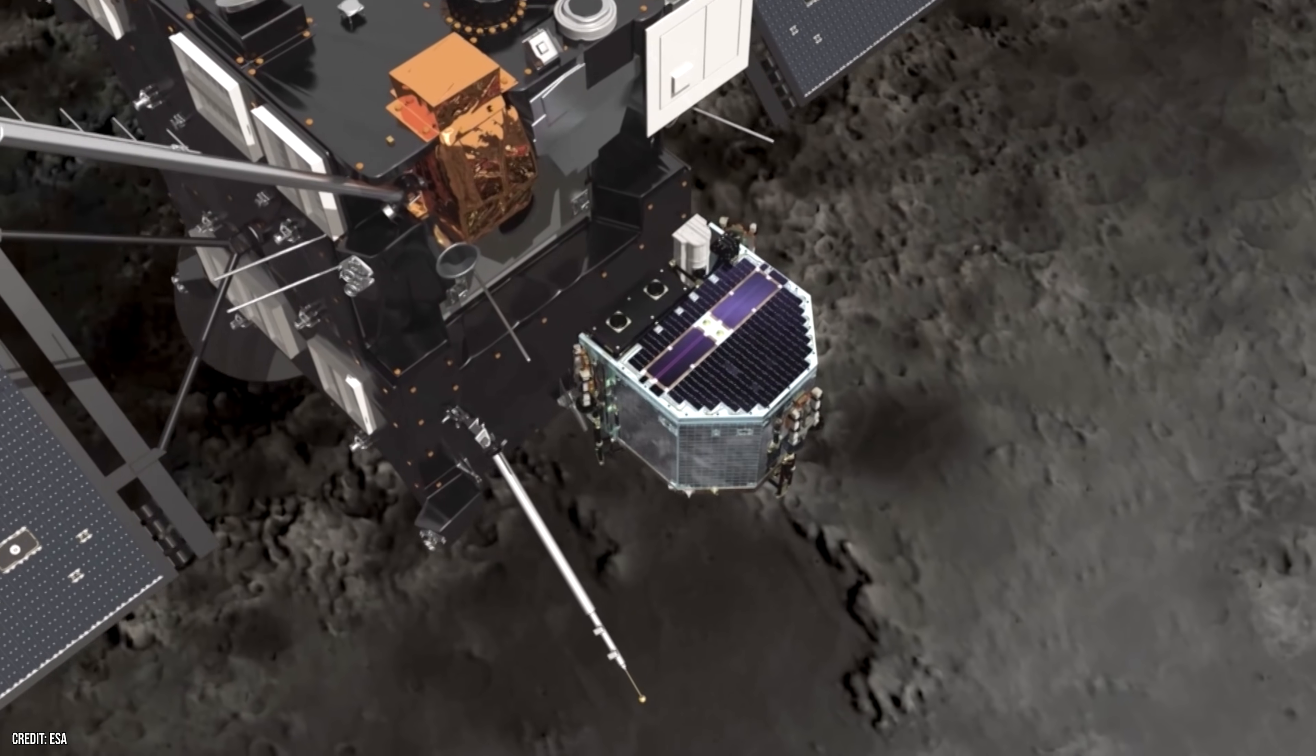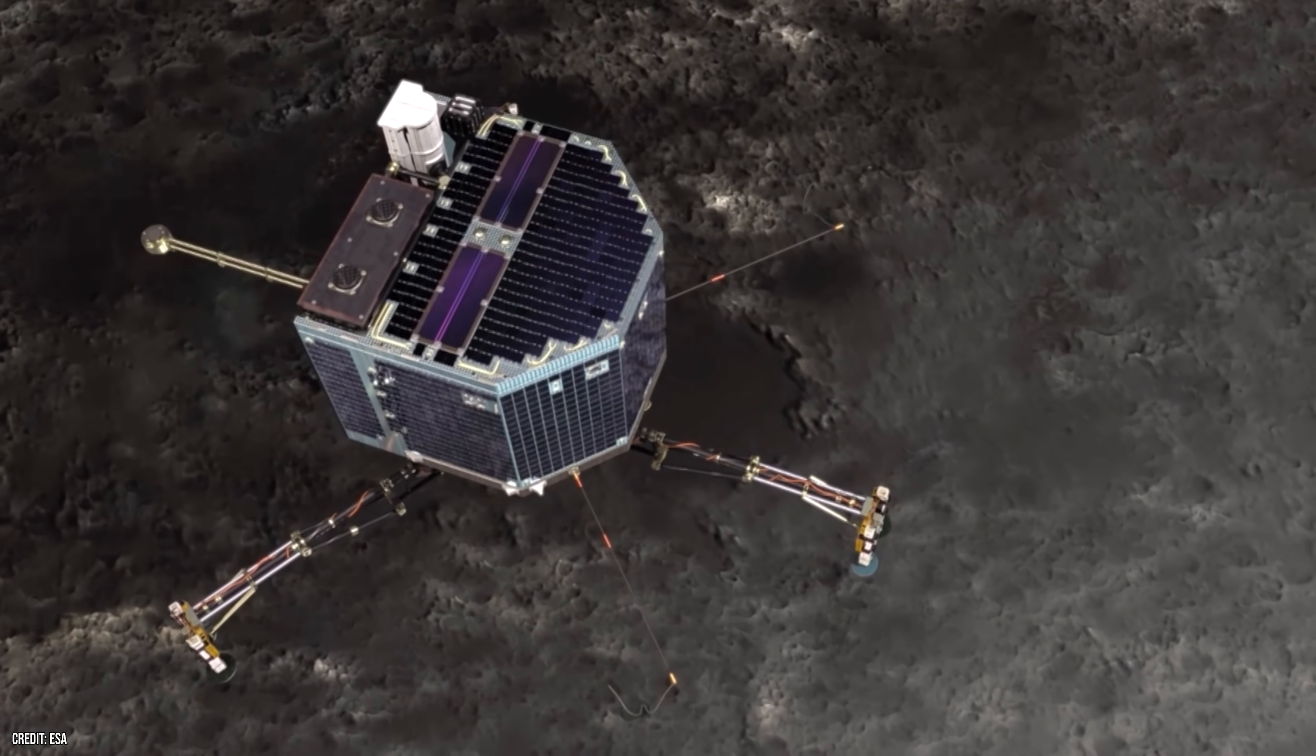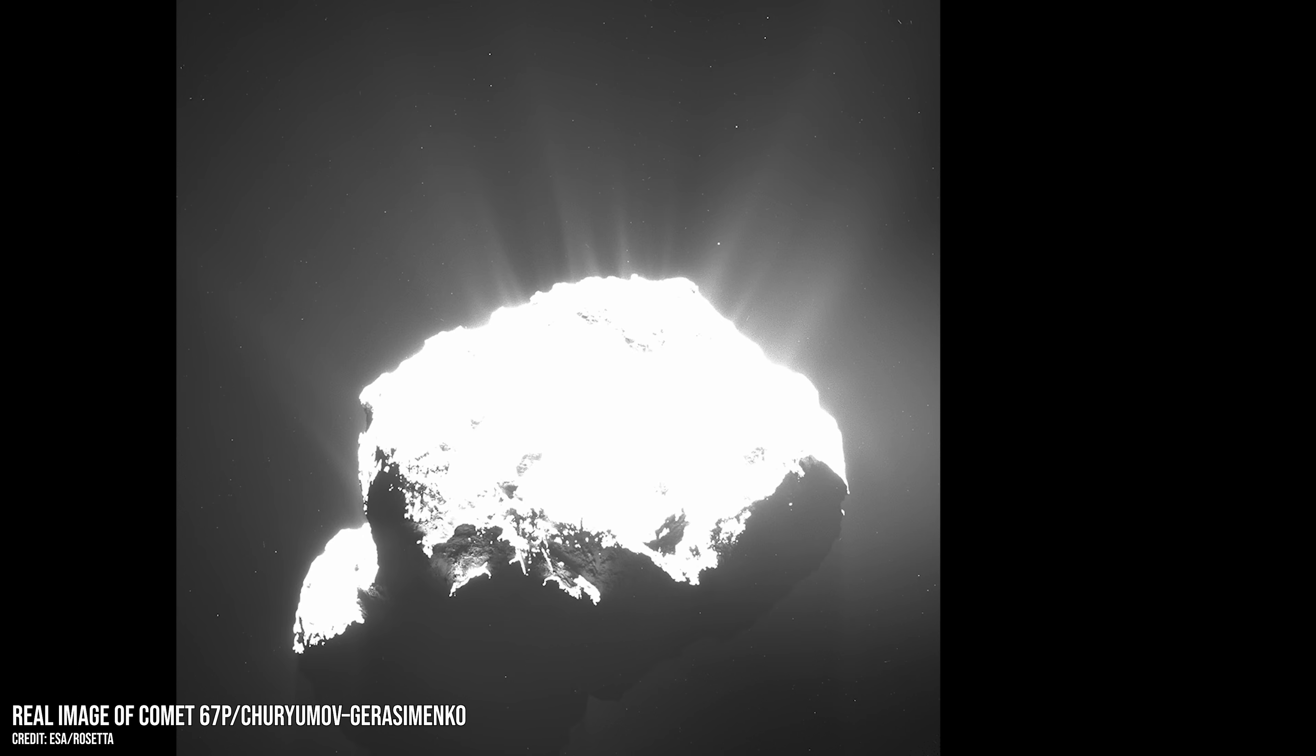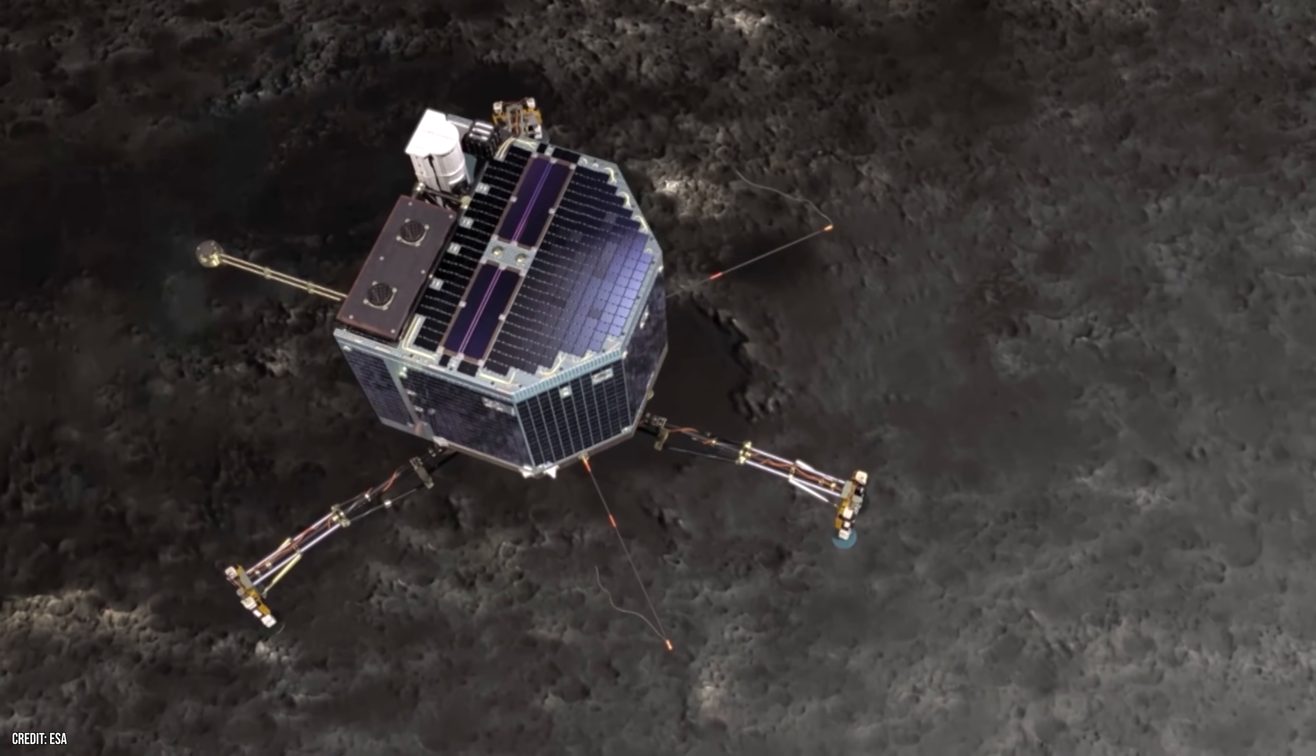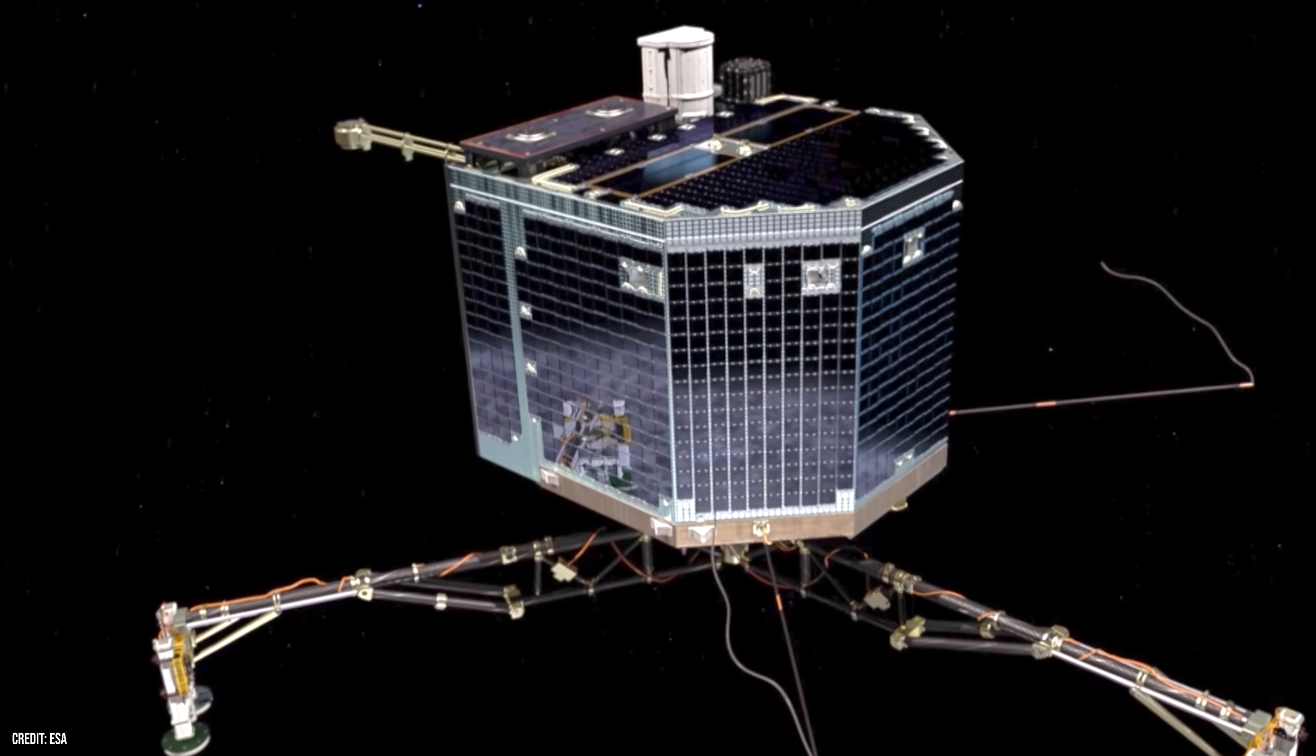But in 2014, we got to hear exactly what it sounds like to land on a comet, when the Rosetta spacecraft released the lander Philae, a soft landing probe designed to touch down on the surface of Comet 67P Churyumov-Gerasimenko. This sound recording is only two seconds long, so I will play it a couple of times, but keep in mind, that this is the sound of a space probe landing on a giant cosmic snowball that is tumbling through space.